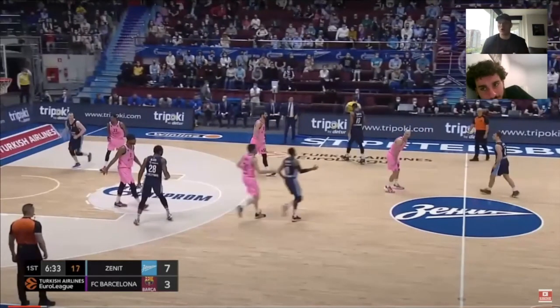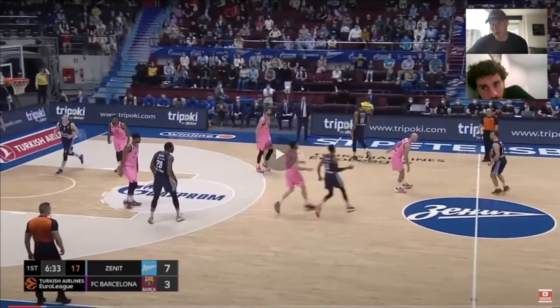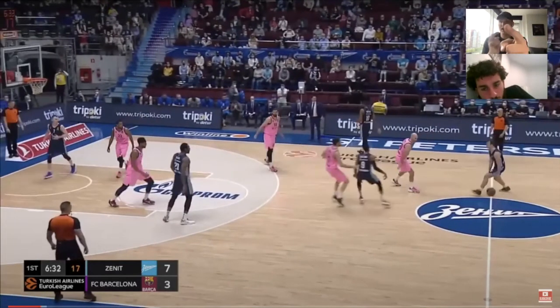It's either a pin down or you're going to get some sort of a ball screen into another ball screen so that you can get the switch. If you ran it as a pin down, well, now you're trying to get the guards to switch. You already know that they're going to switch because it's guard to guard. Whether you had the ball up top and you went pin down and then you lifted the big, or you go guard to guard and you get the initial switch in space.